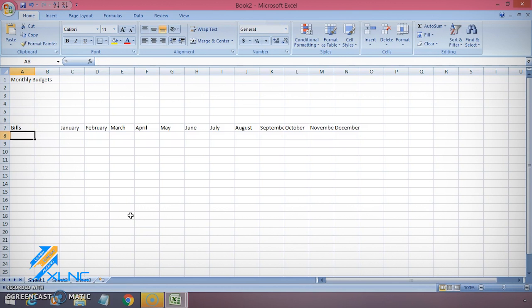And this column will hold all the categories of bills we need to pay each month. I'll start in A8 with some of my expenses, like my rent. And I will use the down arrow key to go to A9 and insert car payment. Then in A10, I'll put life insurance.